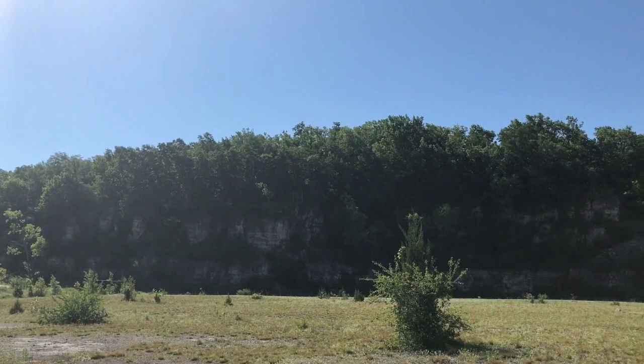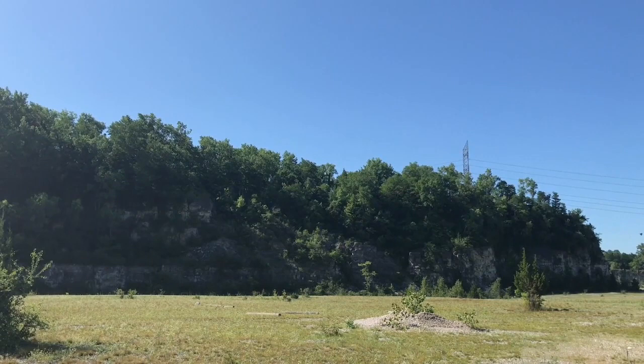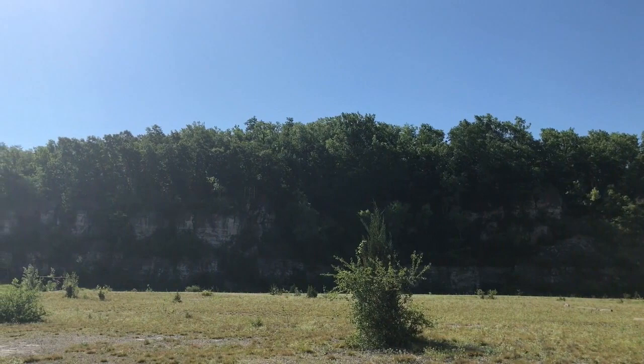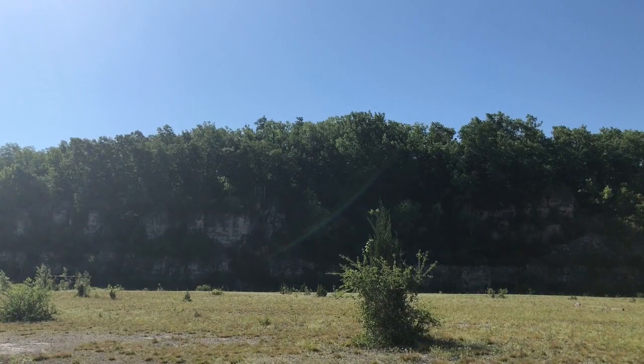Focus on the cliff right up there — notice that the cliff is two different colors. The darker rock is called dolomite, which is a lower quality, very hard rock. Once the men got to that point, they stopped production because it wasn't worth the time, money, or energy to harvest that limestone. In 1987, Wagner Corps donated this land to Erie Metro Parks, and since then, this landscape has changed. Conservation efforts have been put into this park to conserve the land for plants and animals.